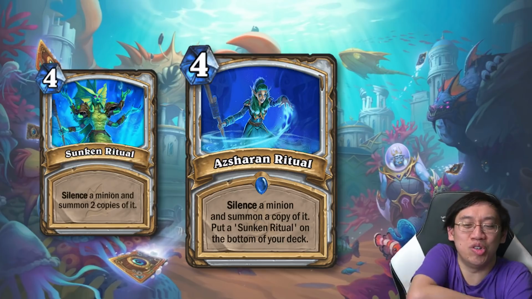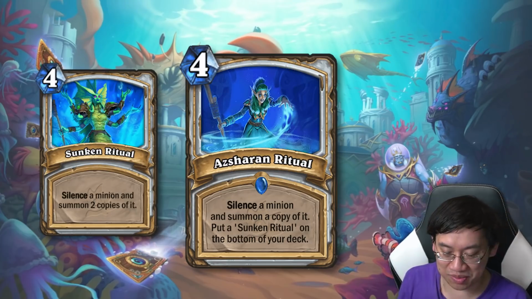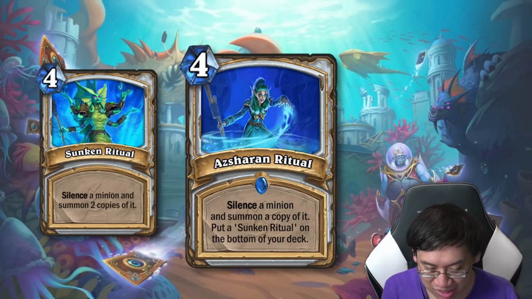So Azsharan Ritual looks a little bit out of place. I'm not entirely sure what you want to silence and summon. It seems like a decent card, but hard to see a priest deck that wants to do this.